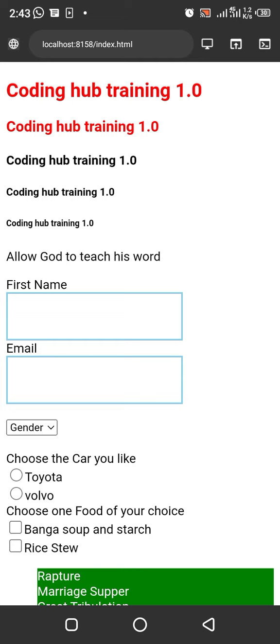So the border just changed, and you can see that the size of the input field increased too, because I set padding. Padding has to do with your content inside. We'll talk about padding later. I'm just relating how you can use all these properties to style your elements on your style sheet.